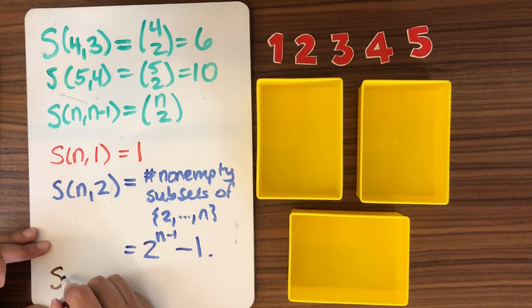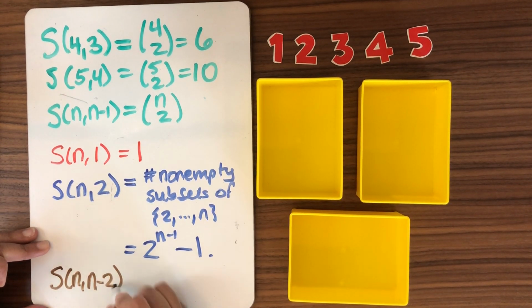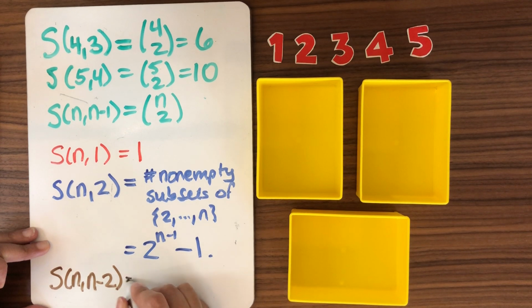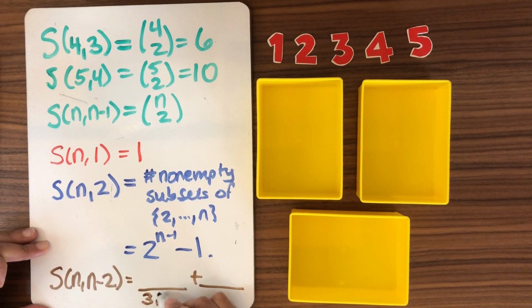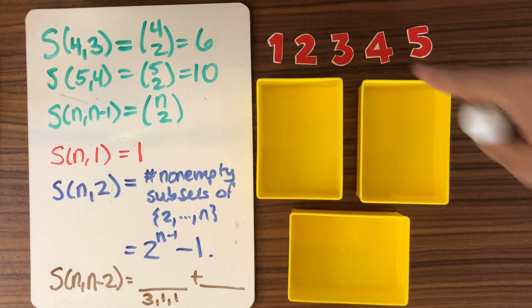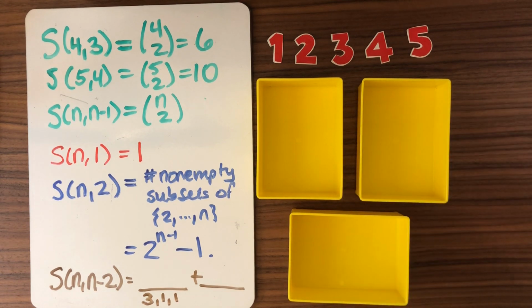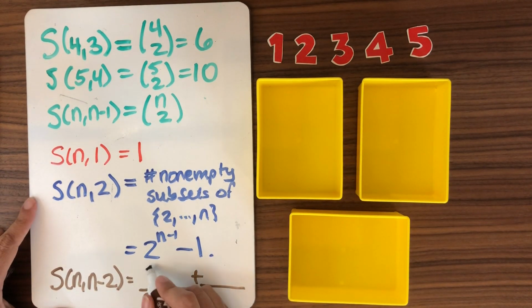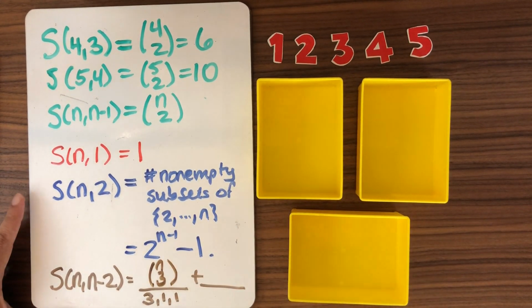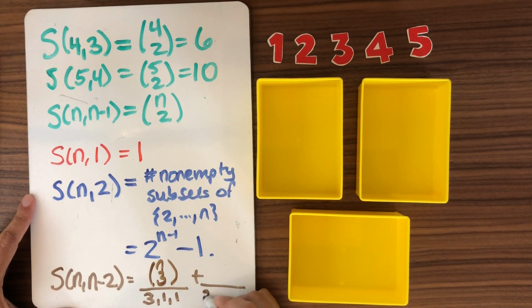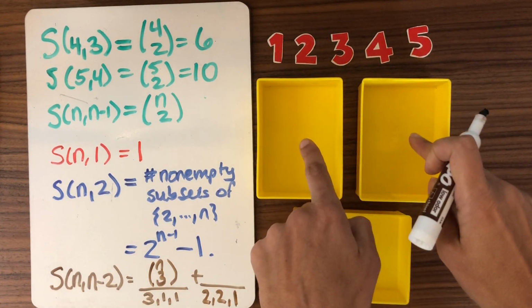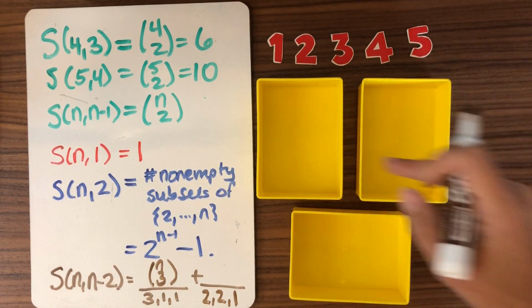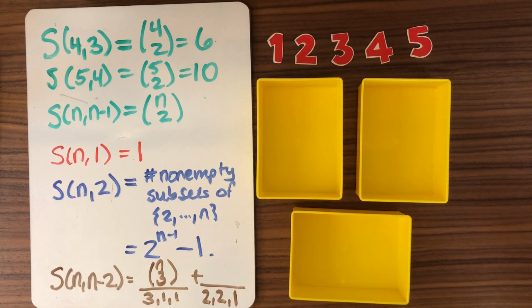So if I'm doing S of n, n minus 2, that's this case, I'm going to have 2 options. So either I have something that looks like sort of a 3, 1, 1, where I end up with 3 of the numbers go here, and then I get 1 number there and there. Then all that matters is which 3 I chose. So that's an n choose 3. But then what else could I have done? Well, I could have had the structure of my boxes were 2, 2, 1, right? So I get 2 balls here, 2 balls there, and then 1 there. So now, how am I going to choose that? That's going to be for you to figure out and finish your homework.